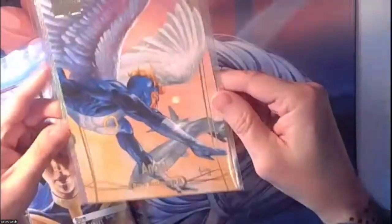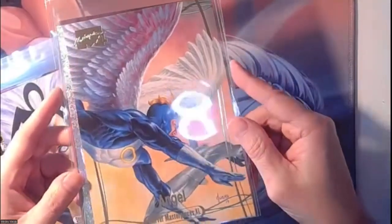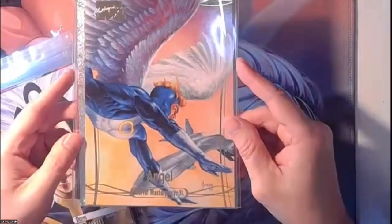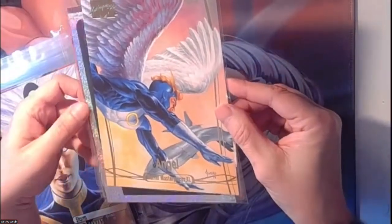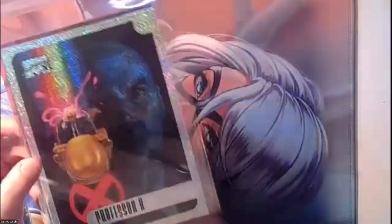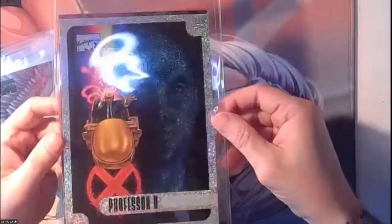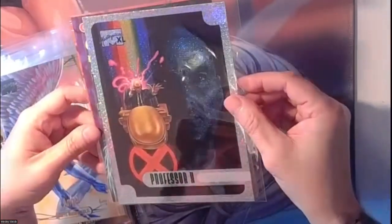Yeah, someone showed one off in the group. Angel, nice. That's cool. Oh, that's a plane. For some reason, I thought it was a dolphin. I don't know why. Of course, that's the X-Jet. Cool. And then I have an extra one of these. Oh wow, okay, Professor X holofoil. I bet the Doctor Strange one works well. There's a Doctor Strange holofoil. Yeah, and it's a nice one too.